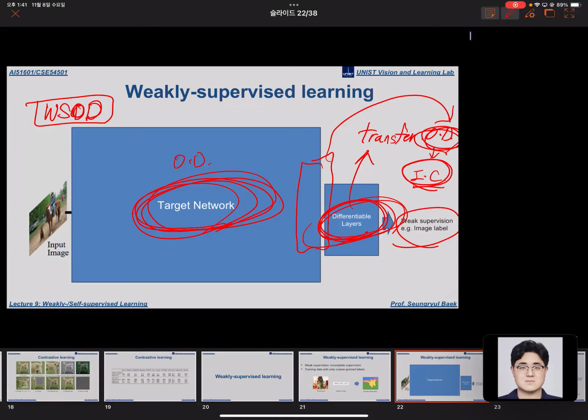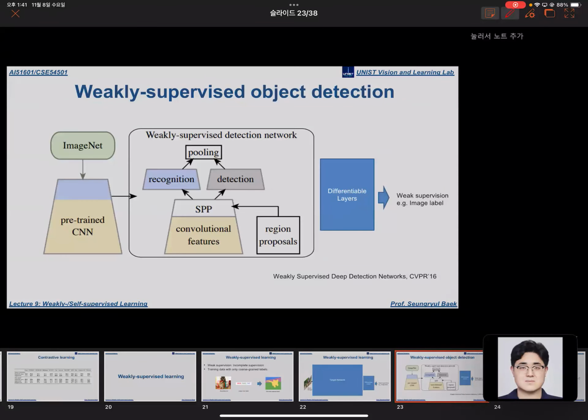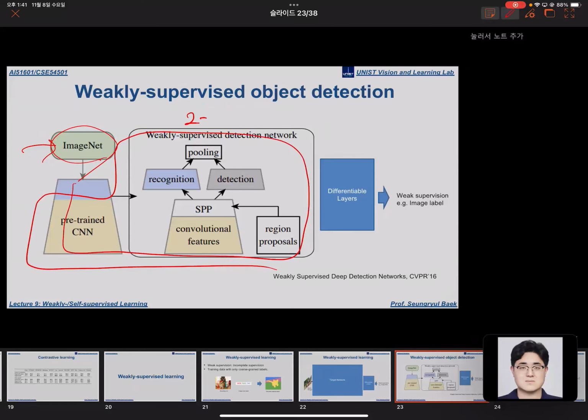This is the conceptual block diagram of the weakly supervised object detection pipeline, okay? From the image, we first extract some image features and apply some two-stage object detector we learned, like Faster RCNN.